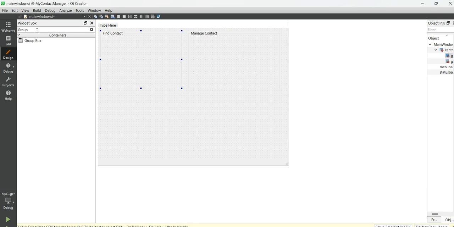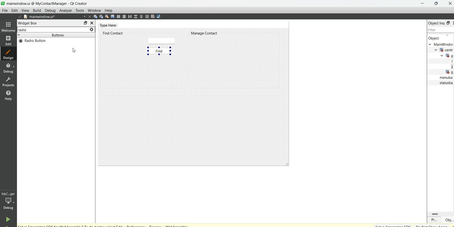So in find contact, we will have a few buttons. A button to find, and basically we can have one text box, so we'll use a line edit here. In the line edit, the user will insert something, some name, and when we are finding, we should be able to find by name, by contact number, or by city. If you want to put more parameters, you can do that.